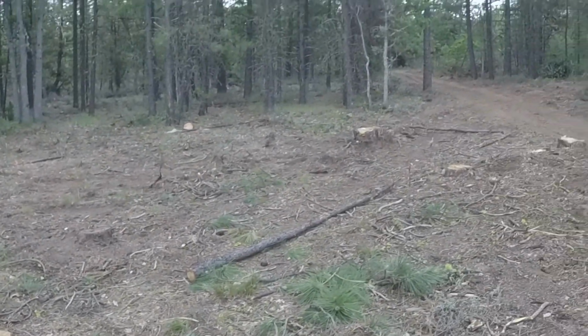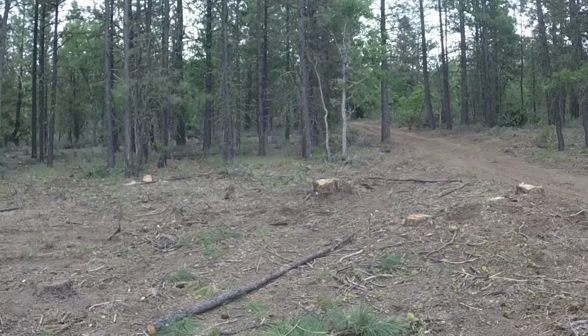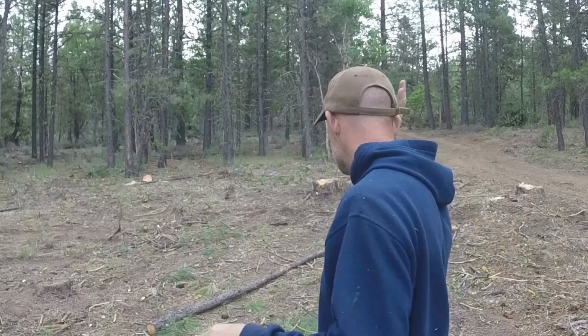We've got a lot of stumps to remove. A lot of bigger stumps to remove. Huge trees that were dead. A lot of them had beetle kill at the top or a ton of mistletoe in them. This seems to be a pretty big problem on my property right now, is either beetles getting into the top of them and killing the tops, or the mistletoe coming from the bottom and working its way up as the tree grows.